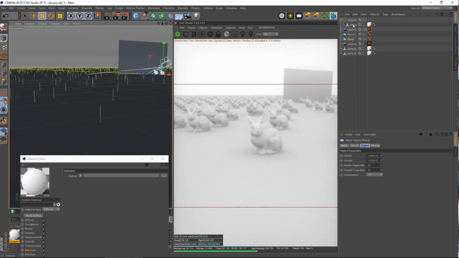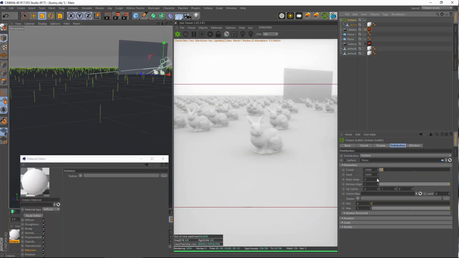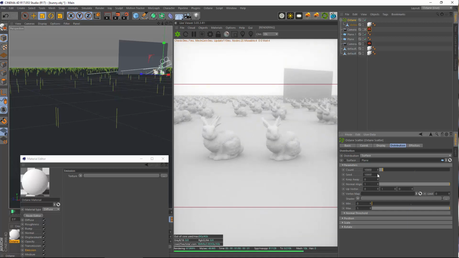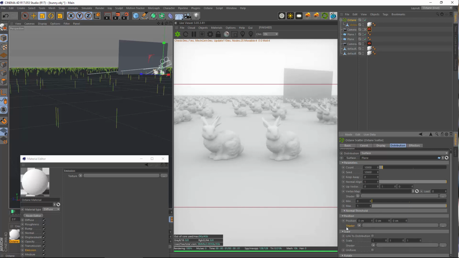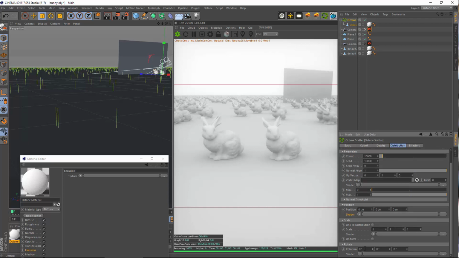Let's see how much we can randomize this. Let's switch the seed. Okay, they're still all looking at me. Position, scale, and rotate. Rotate sounds extremely good to me for what we are looking for. And let's bring this in here, 90 degrees. Okay, now they are all moving 90 degrees.